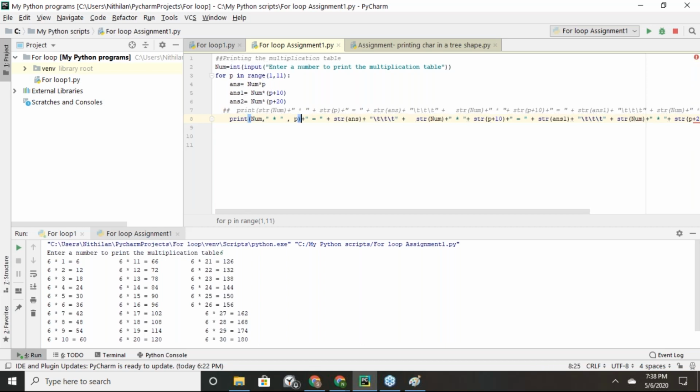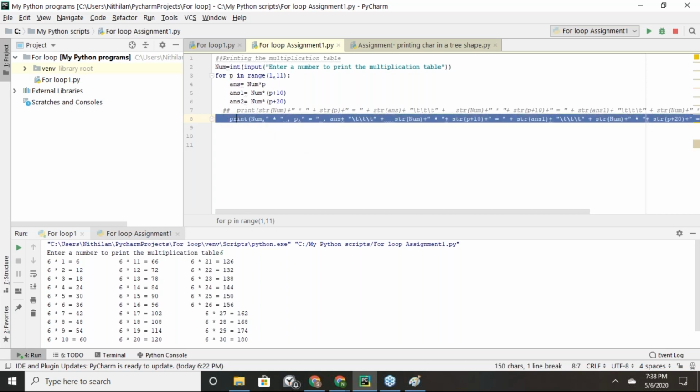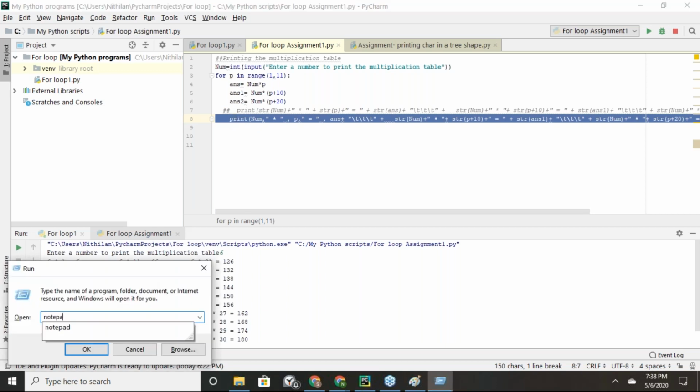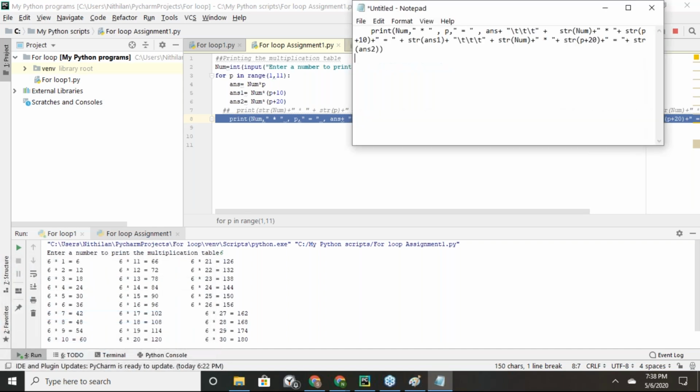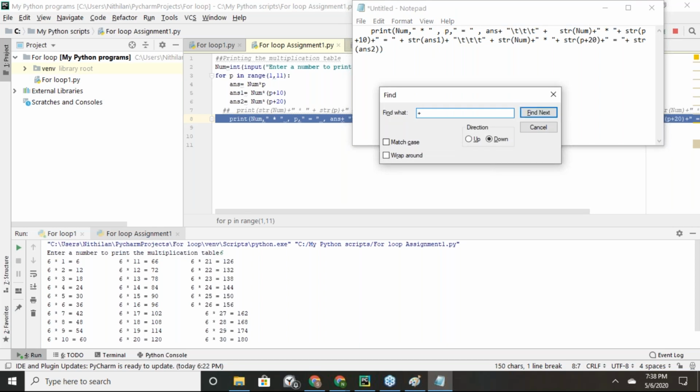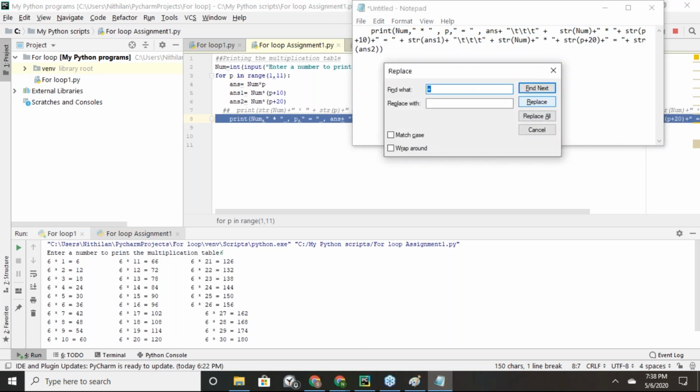Okay, comma. I know there are so many. It's easier sometimes to paste it into Notepad and do a Control H, find and replace. Exactly, I was just thinking that. You want to try? Yeah, you can try. But the output will be the same. Do it in Notepad. Just a second. I'll make it quick. Do a Control H. Replace with comma.